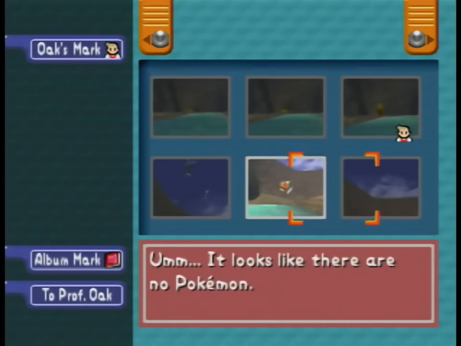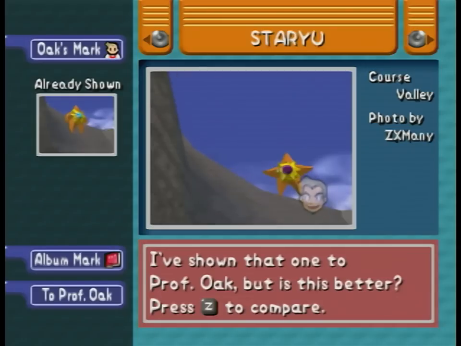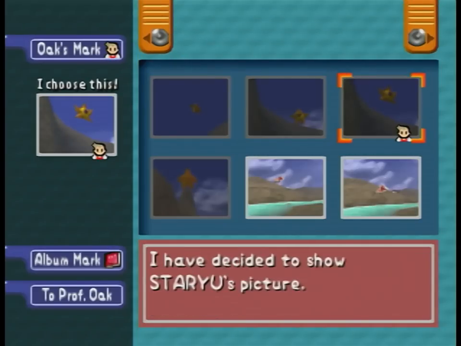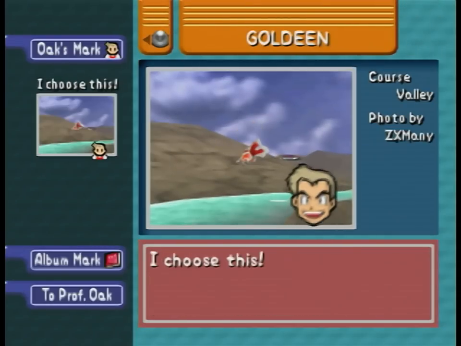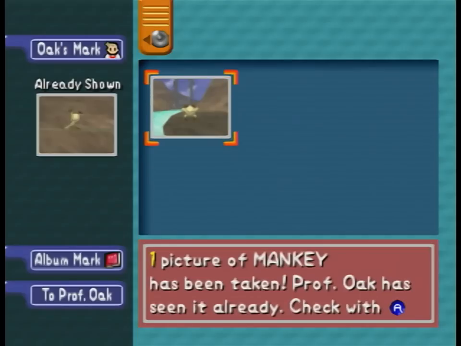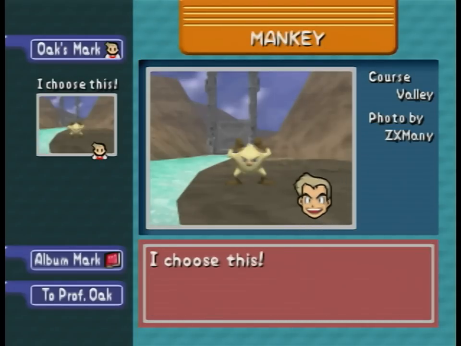Magikarp? No, that doesn't matter. We already have a good Magikarp. Are you? Maybe that'll be like a cool pose. Maybe he'll like that. Hey, Goldeen. This one will maybe be better. That Goldeen at the end was so nice that we got that. Oh, and I love this Mankey. This Mankey is so good.